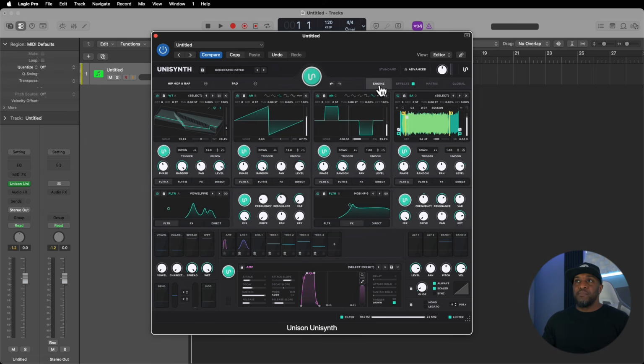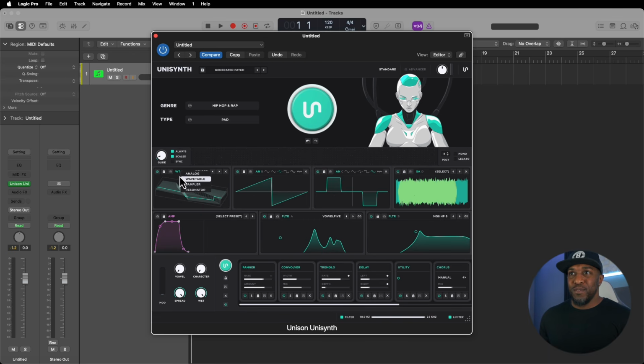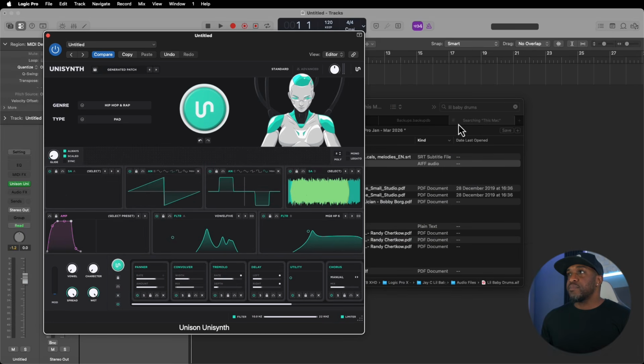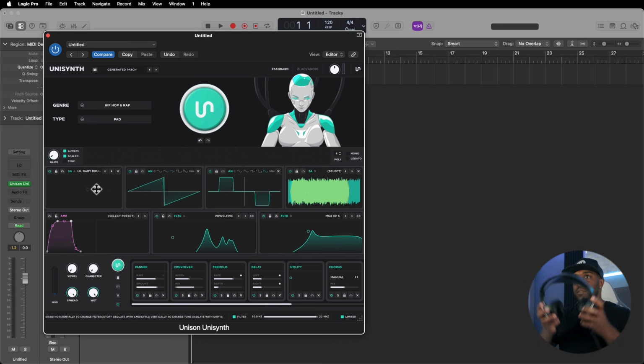Cool. So let me just jump back to the engine and the standard mode, so that it's just the basics, nice and simple, not too overcomplicated, and go through that again. So down there you've got different wavetables, analog wavetable, sampler and resonator. You can drop your own samples into that sampler part, and I'm going to try that right now. So let's say I wanted to drop these drums in. I can. Let's hear it.